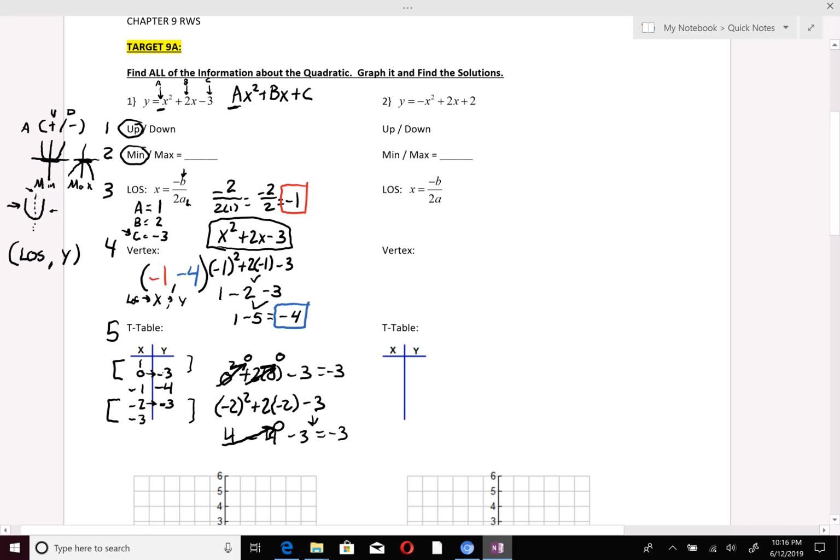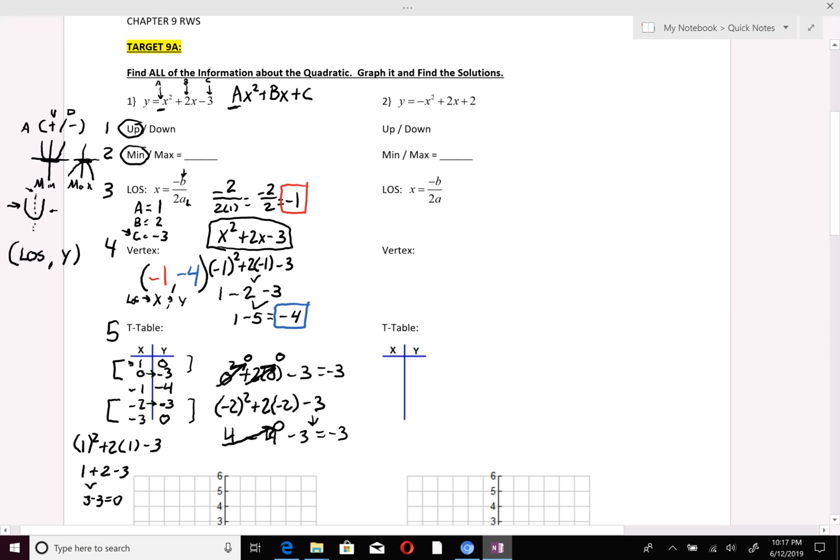So we get the exact same values. And so now all we have to do is figure out what this 1 is, because that will tell us what our negative 3 is. So for 1, I'll just do the equation here. 1 squared plus 2 times 1 minus 3. So 1 times 1 is 1, plus 2 times 1 is 2, minus 3. So we get basically 3 minus 3 gives us 0. So that one's 0, which makes our negative 3 0.